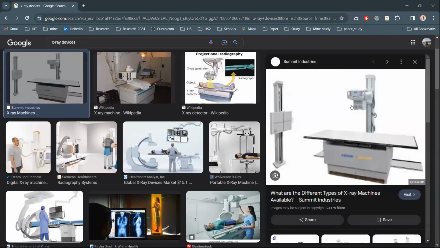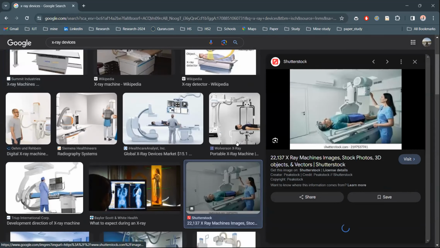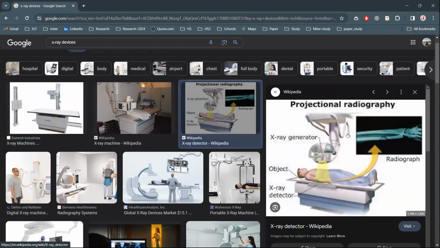If you have done an X-ray, you have probably experienced something like this. Here you have your X-ray device. You sit on this one and you perform the X-ray this way, for a particular portion of the body. We'll talk about X-ray exposure a little bit later. It goes through the exact portion where you are trying to do the X-ray. You can see here is your X-ray generator, here is your object, and below you have the detector, the film on which you get the X-ray output.